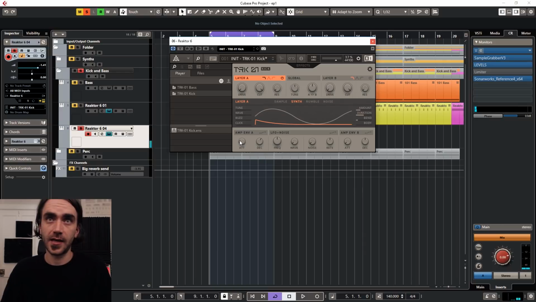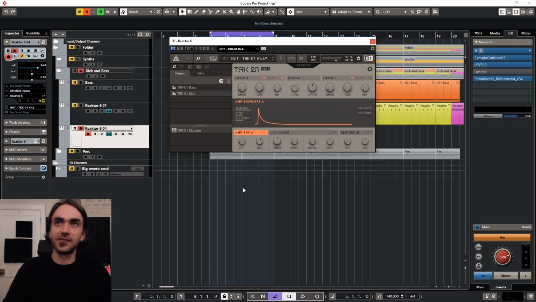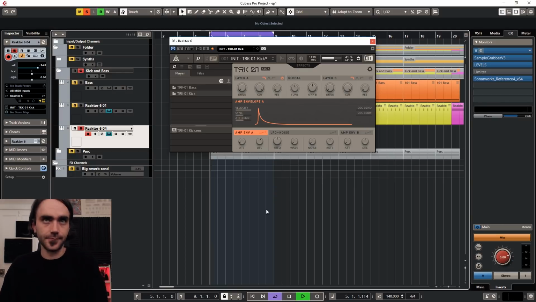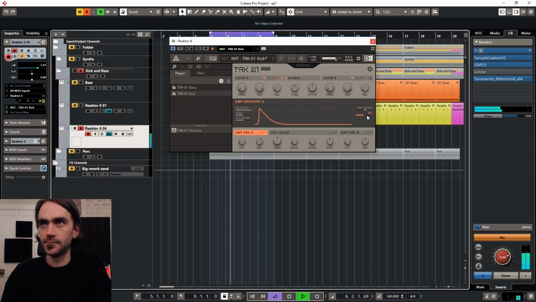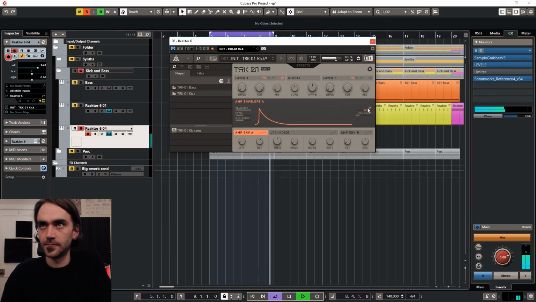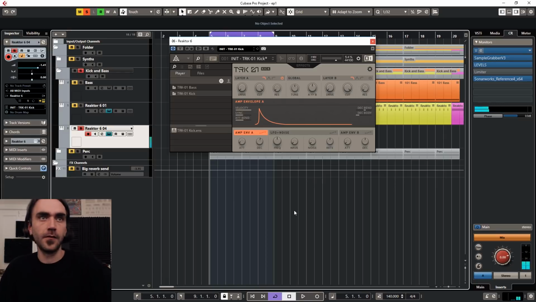Let's actually turn this one off here, and let's go back to the amp envelope, and then so here you can actually set this to really carve out that space for the transient of layer B. Cool, that's starting to get there.